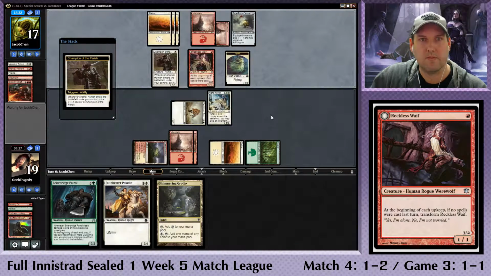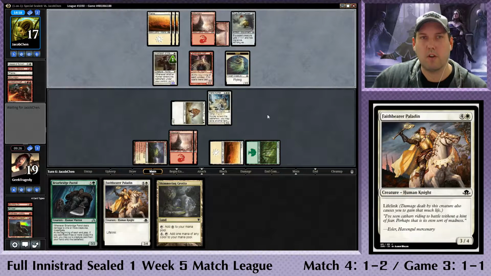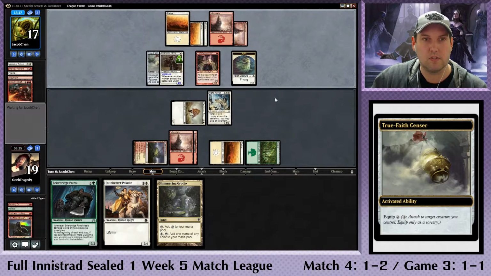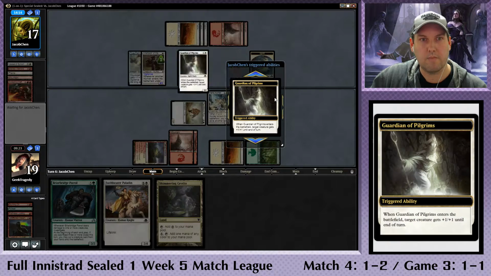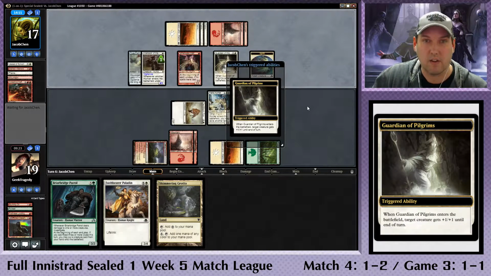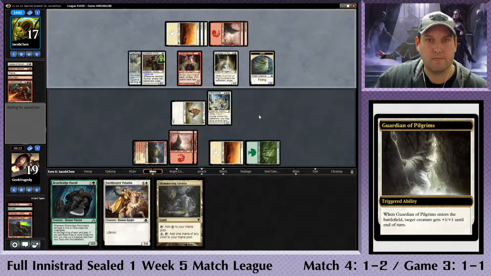Okay, so the Waif. The Faithbearer Paladin should help us make up for lost ground a little later on. And the Censor. Guardian Pilgrims. So they can swing in for 5, and that's okay. Okay, so they're going to put it on the Spirit. That's fine, too.